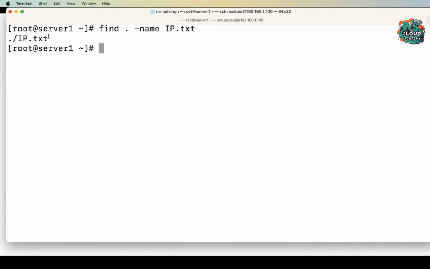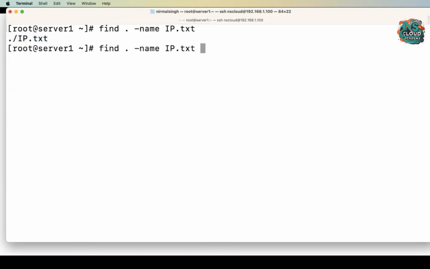So it is showing that there is a file in the current directory, but it is not showing the full path. Why? Because we defined dot here, meaning the current directory, so it's showing you the relative path.